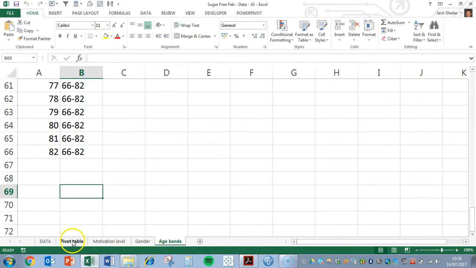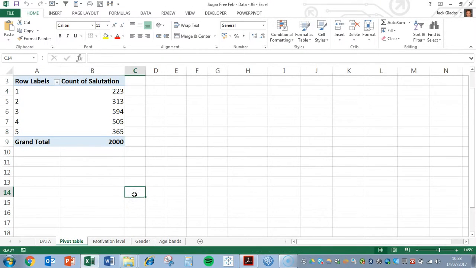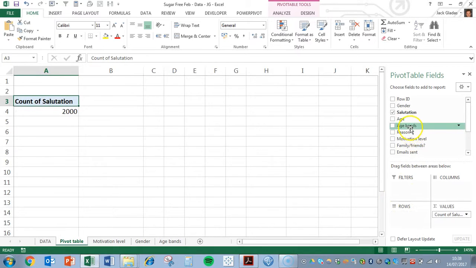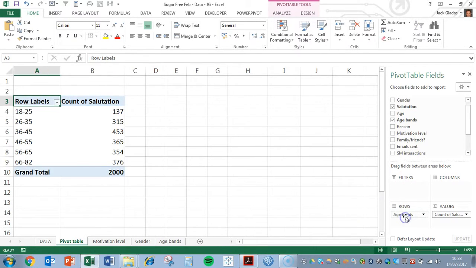Firstly, let's go back to our pivot table to get the frequencies for each age group. So if you click in your pivot table, if we drop age band in here, we've got the frequencies.